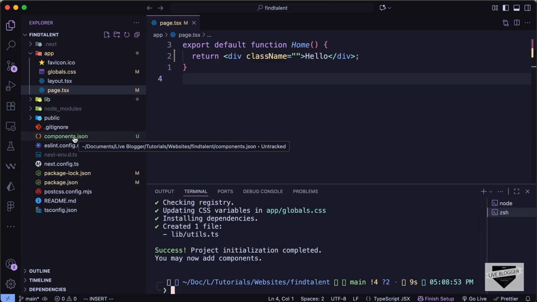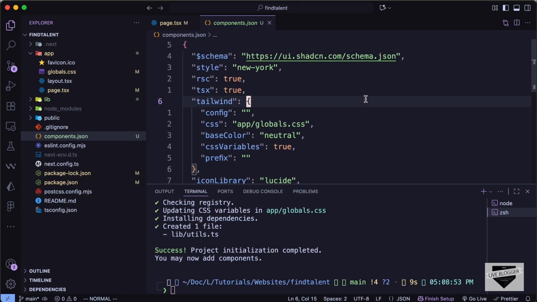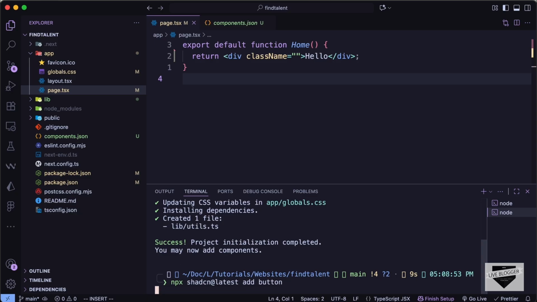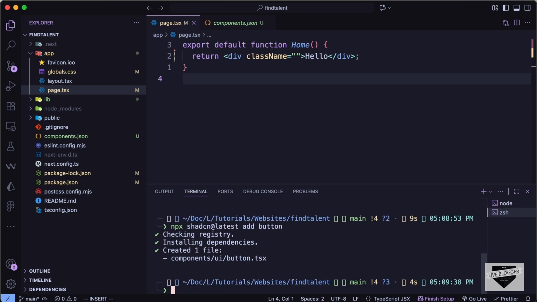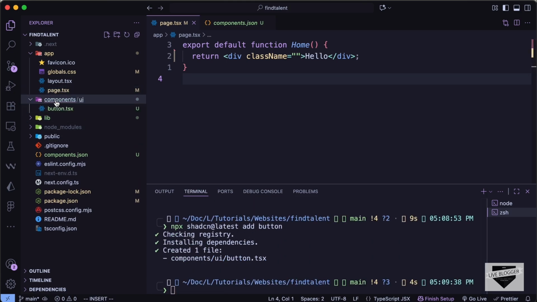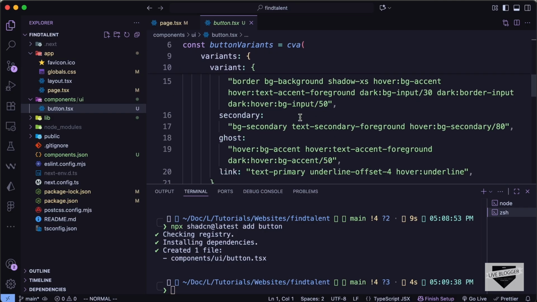And if you go to components.json, we can see that this is the configuration for shadcn. And let's also add a shadcn component, and let's see whether it works. So let's go ahead and type npx shadcn@latest add. I'll just add a button, and let's press enter. And now if you go over here to the project folder structure, we can see that we have this components folder, and in that we have this ui folder, and in that we have this button.tsx file. So this is the shadcn button, and we can go ahead and change everything inside this.